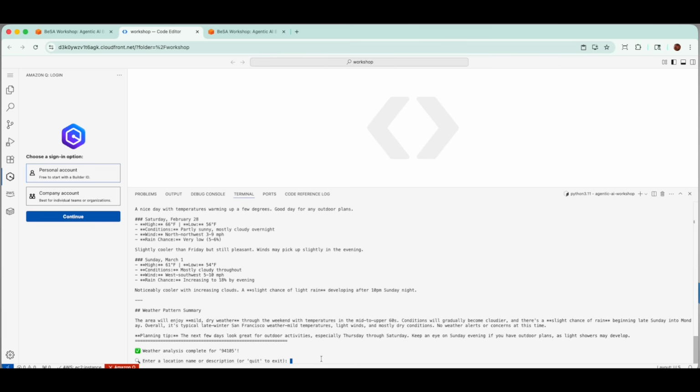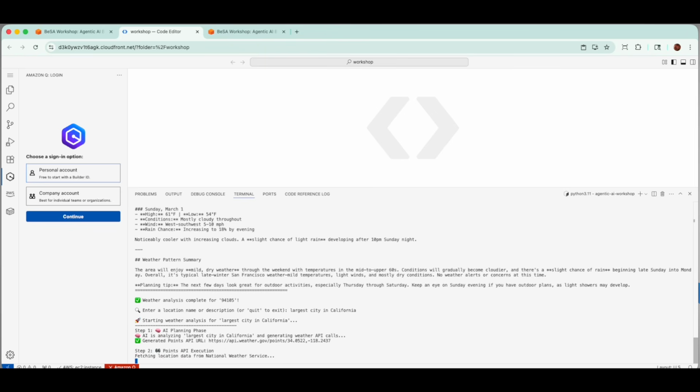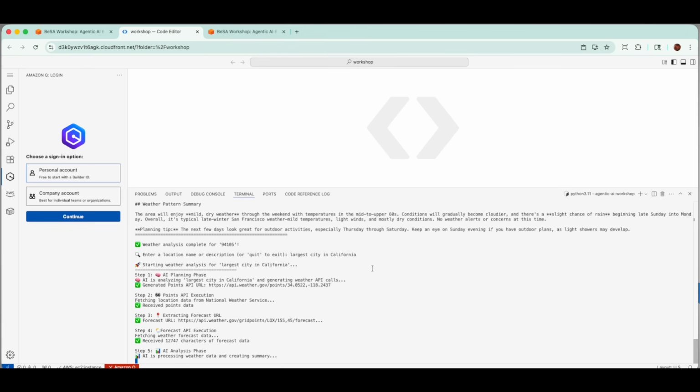So it does the same. Now let's try a description. Largest city in California, which is Los Angeles. So let's see if it goes and gets that information.